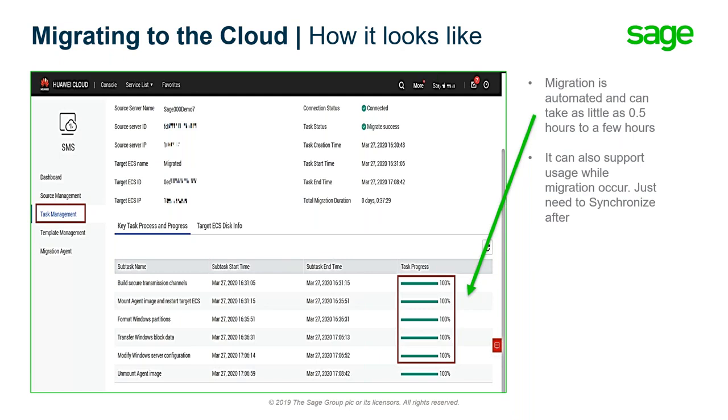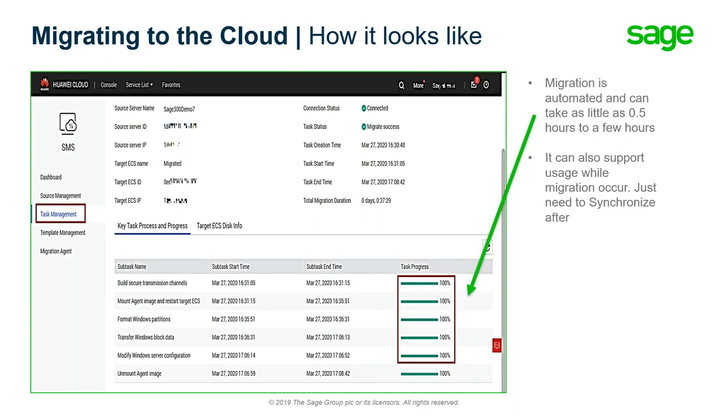Once everything is finished, it is possible that you may have already made changes to your on-premise system that you now want to update your new provisioned server with. So this is where you perform the synchronization. And you can synchronize without losing any activity that you have performed. So this is wonderful. Practically, the downtime can be brought down to a minimum.